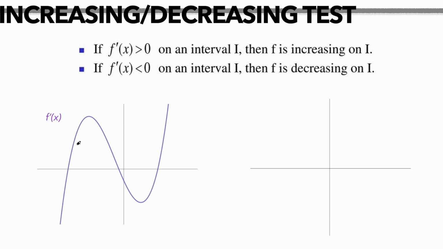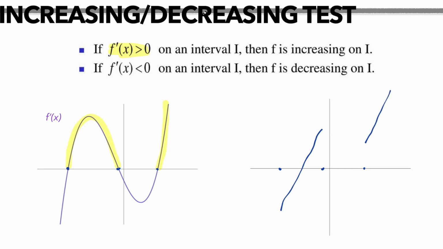So if this was a function of the derivative, therefore anywhere it is above 0, so anywhere it is positive, which is going to be from here to here, it is positive, and from here to here, it is positive. That is where the original graph will be increasing. So from this point to this point, in between that interval, it is going to be increasing some way. We don't know where, we just know that it is going to be increasing. And then at this point, somewhere on here, it is also going to be increasing.